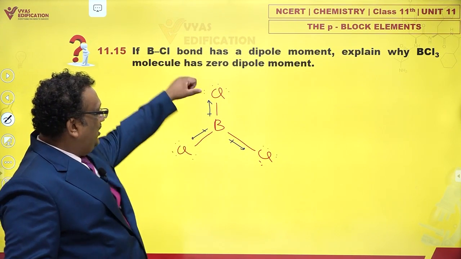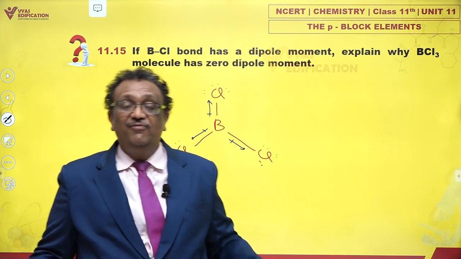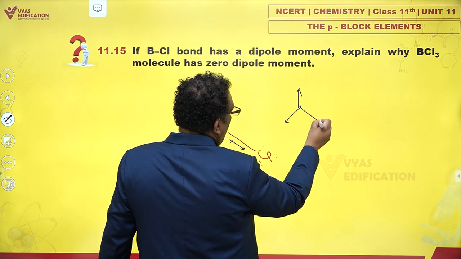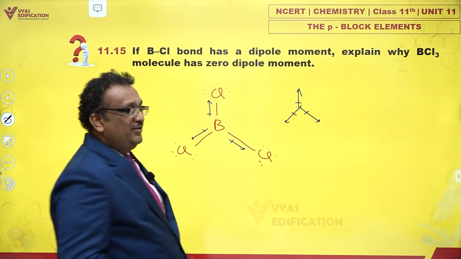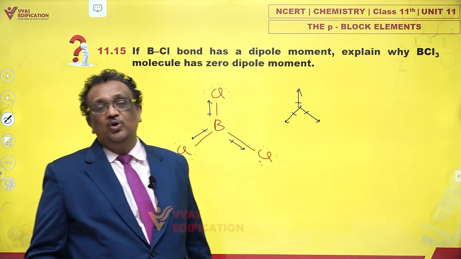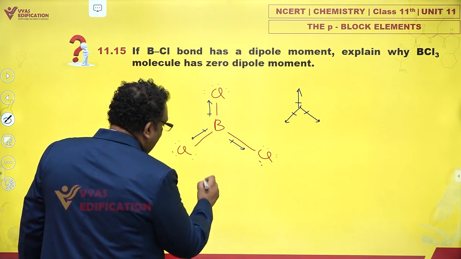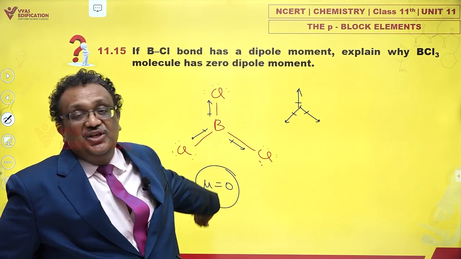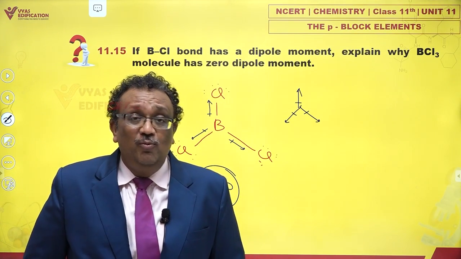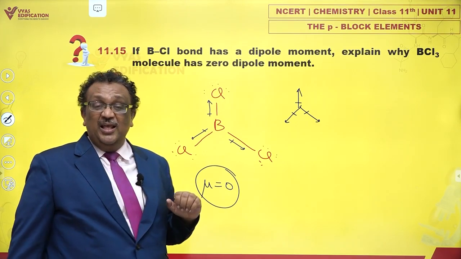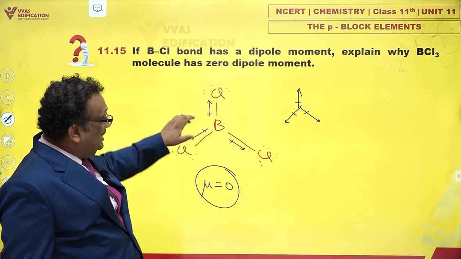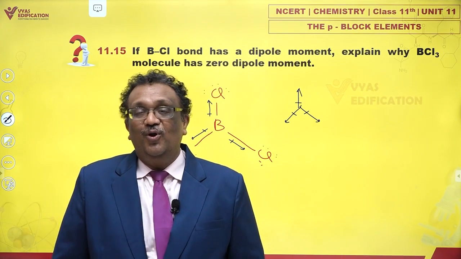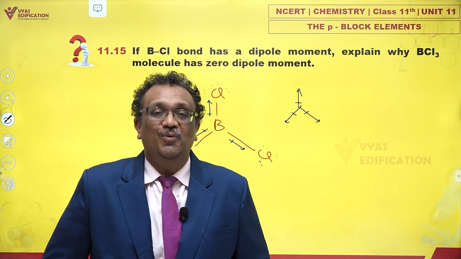Yes, 1, 2, 3. And since they are being pulled away in different directions, if you just take this diagram, they are being pulled away very symmetrically with angles of 120 degrees each in mutually opposite directions. And if you count the net dipole moment, it comes out to be the overall vector sum, which is 0. The dipole moments of individual bonds are called bond moments. Since bond moments cancel out because of the trigonal planar geometry of BCl3, the overall molecule has a zero dipole moment.